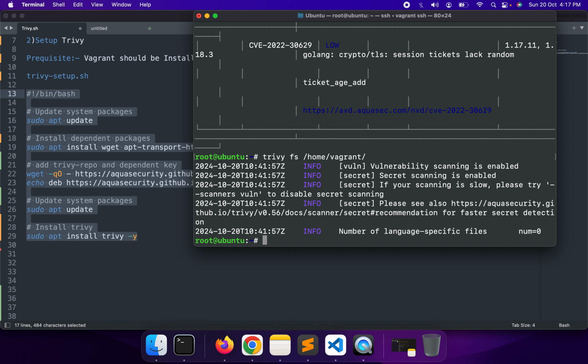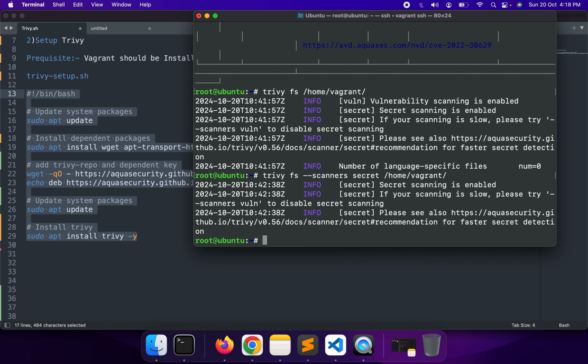And let's say if you want to scan secrets, then in order to scan secrets, you need to pass some flags. So I will be using --scanners, S-C-A-N-N-E-R-S, scanners and secret. So Trivy fs --scanners secret, followed by the same path. So we are doing the secret scanning. So that is done. Now let's say you want to do the same thing for the images as well. So we'll show you.